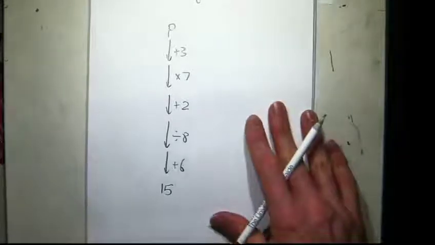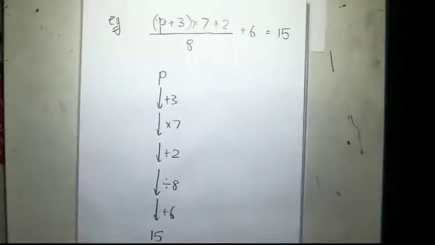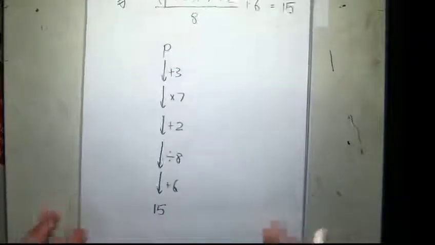Because remember that this equation is not really telling me how to calculate p, calculate the number 15. It's telling me how the number 15 and the number p are related to each other. P and 15 are related by this sequence of events. And so if I do the opposite sequence of events, that should tell me how 15 is related to p. I'm going to do an illustration of that, as is my wont, in order to make my point.